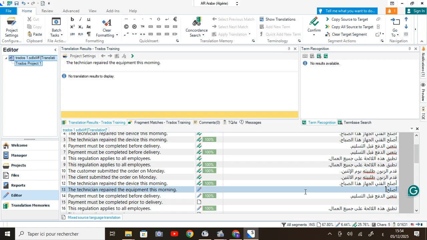So the technician repaired the equipment this morning. So here normally we get a fuzzy match because we already translated segment number 5, which reads the technician repaired the device this morning. So the only difference between these two sentences is the word equipment, which appears in segment number 13.